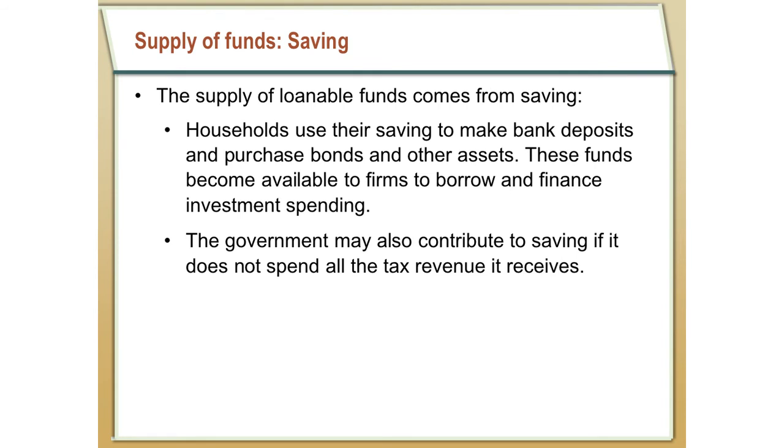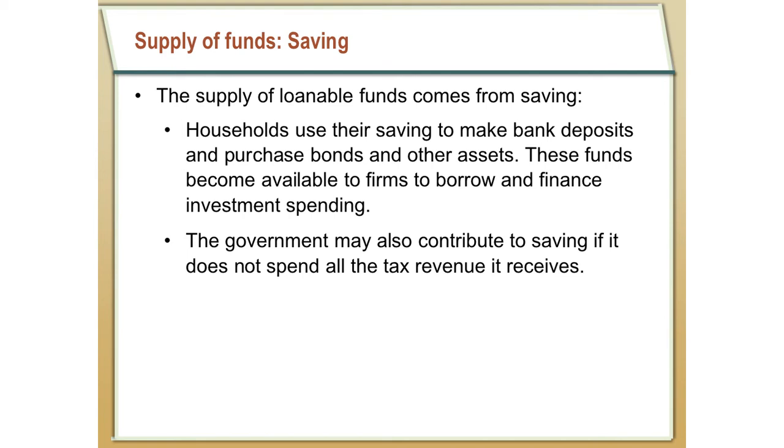While I'm not going to go into the building of the loanable funds model in this video because it's in the other video, I do want to talk about savings in a little bit more detail. Again, the supply of loanable funds comes from savings. So what is saving? Households, if they don't consume all of their income in a given period, what do you do with the leftover? A lot of people will put some of this into savings accounts or checking accounts at the bank. You can put these into brokerage accounts, something like E-Trade, or you can have this invested through your 401k. Oftentimes households are purchasing bonds and stocks and other financial assets.